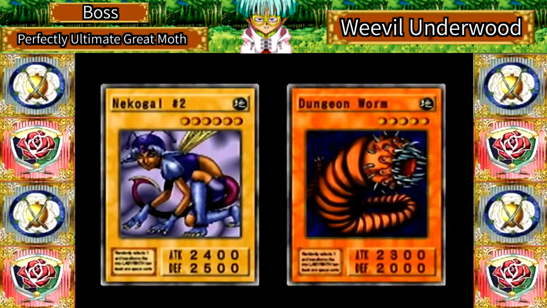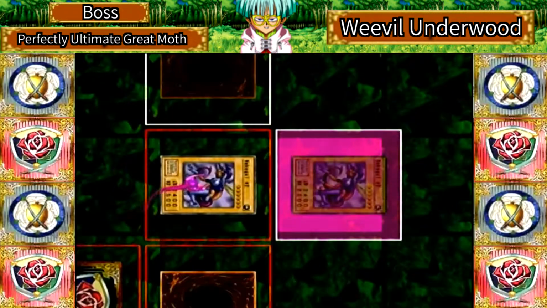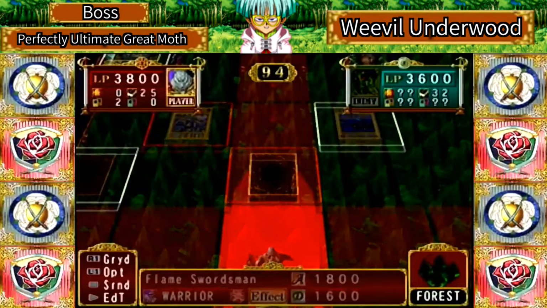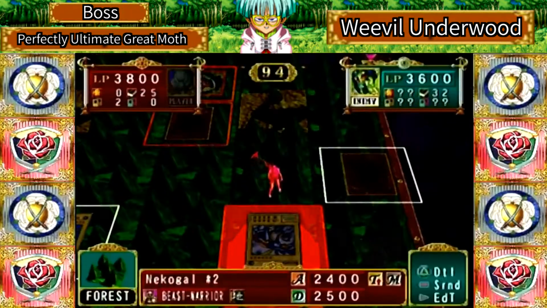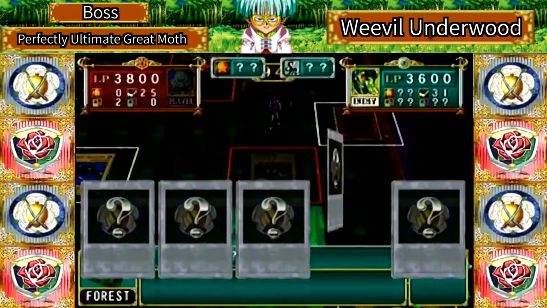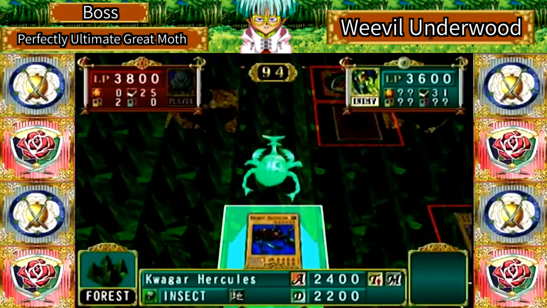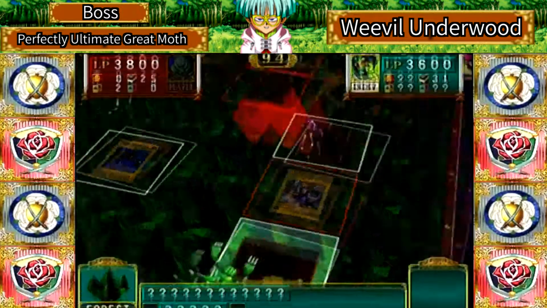In this game, Flame Swordsman does have an effect, but it is kind of useless to us here. Flame Swordsman's effect in this game is that it gains 300 attack points whenever it fights a dinosaur monster. I know, kind of weird, kind of worthless of an ability, but it'll come in handy against Rex, I guess, so when we get to that point, we'll see. Ooh, his thing got scared. He didn't even move it. And now he's playing the defensive route.